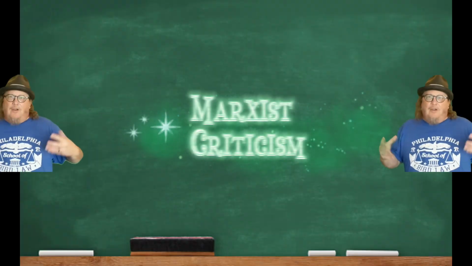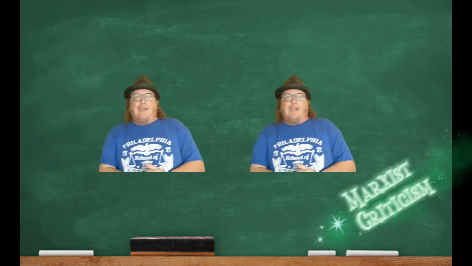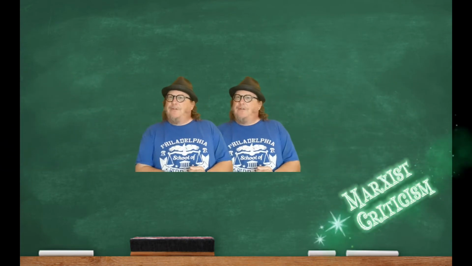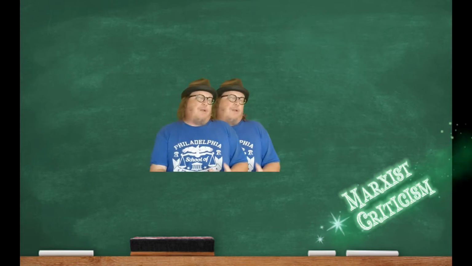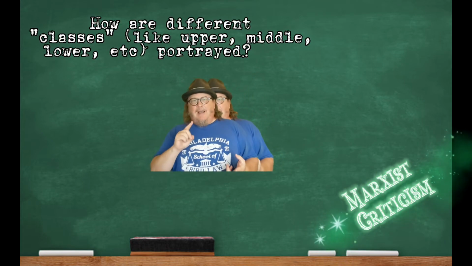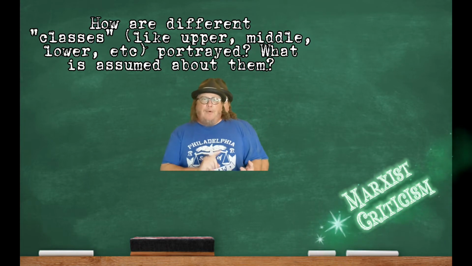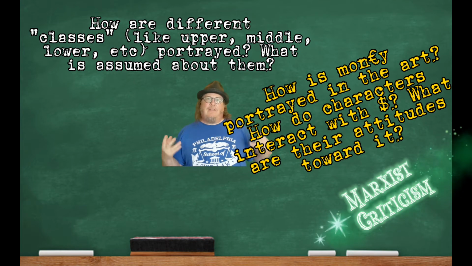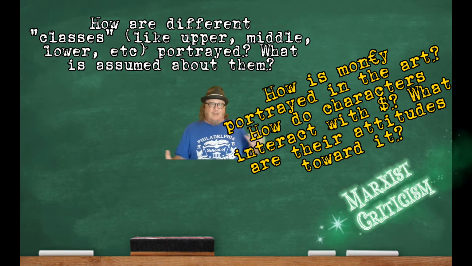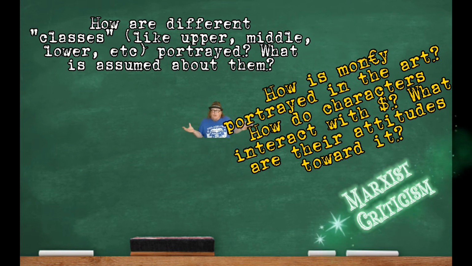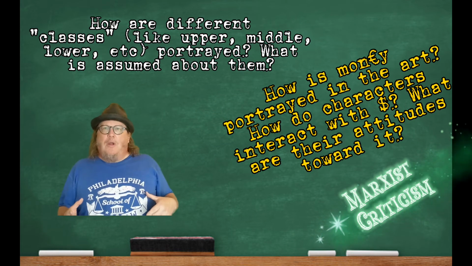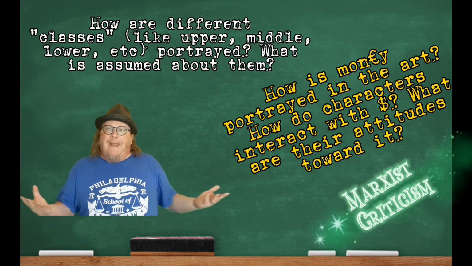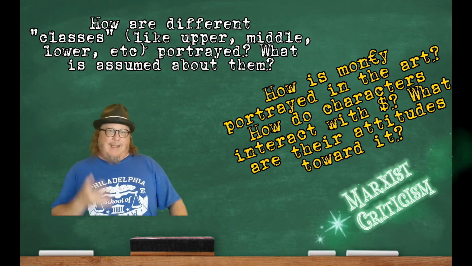A Marxist reading or a Marxist critique is looking at the people in the story or the situations and asking, who are the laborers? Who are the ruling class? Are there middle class people or rich people? How do they interact? How is money treated in the story? What's the sort of theory of money that you see in this story? There's always assumptions about money and how it should work. So you can look at it from that perspective when it comes to money and class and economy.